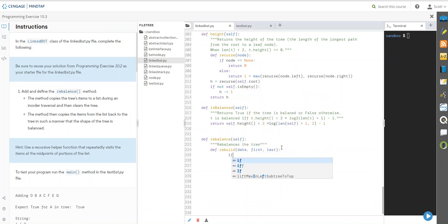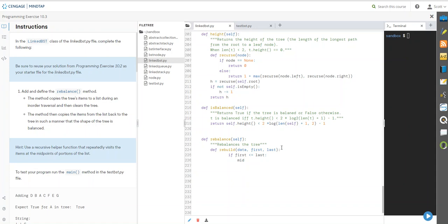I'm going to say if first is less than or equal to last, come down, and we want to find the midpoint between the two. So this is like a divide and conquer kind of thing in a way. We find out what's in the middle.